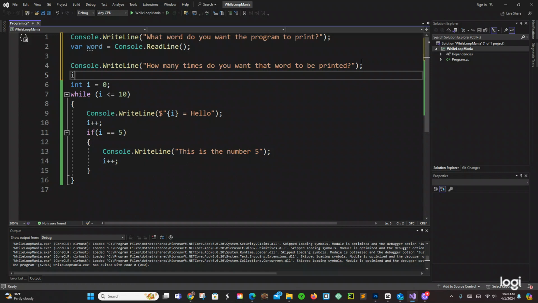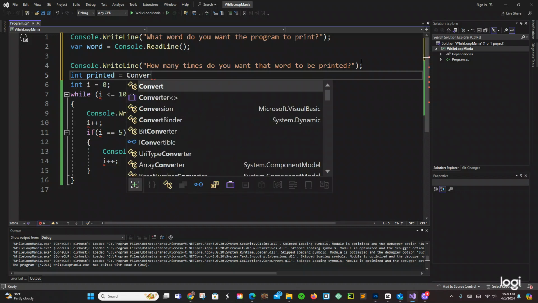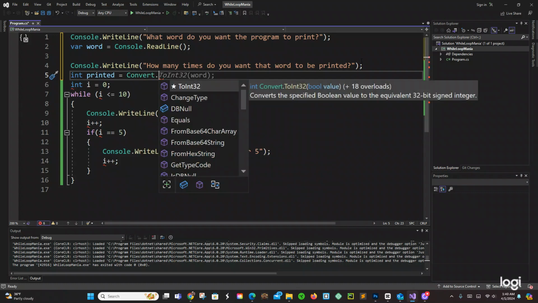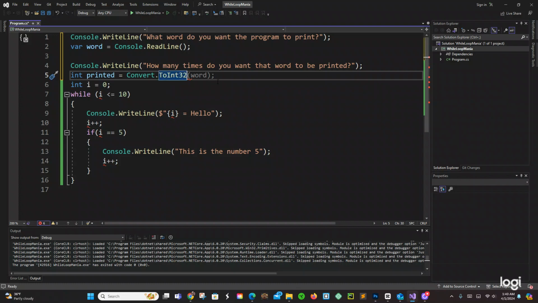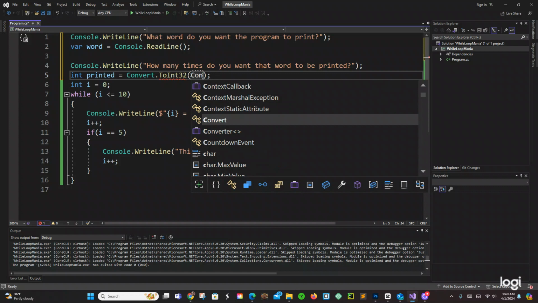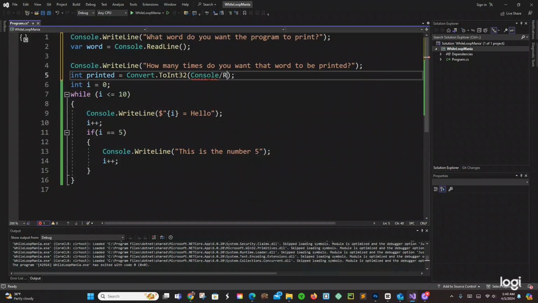Then we say timesToPrint equals, we're going to convert that to Int32, and then Console.ReadLine.